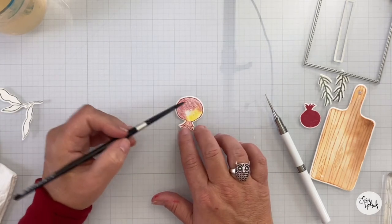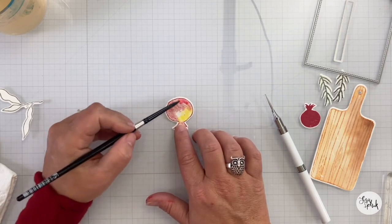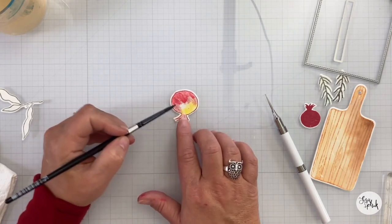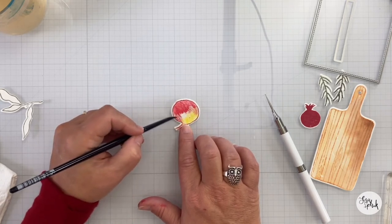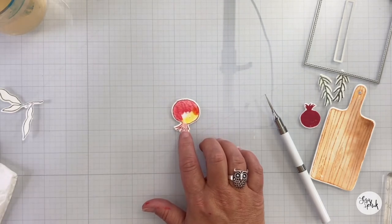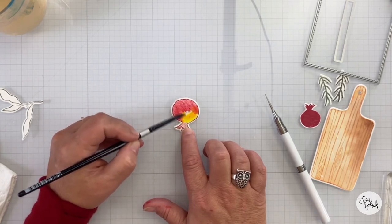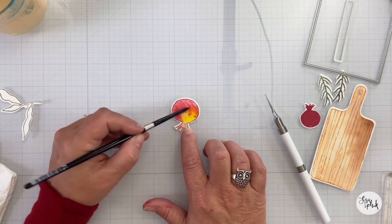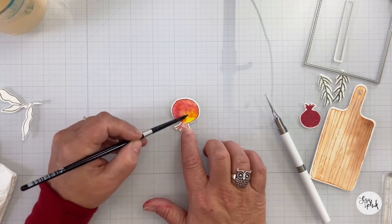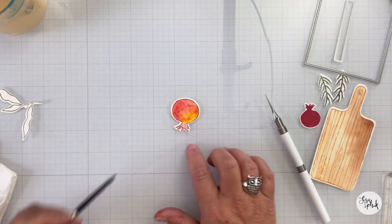Okay, so now we're just going to go ahead in and get this a little bit wet and pick up some of that pigment. Irma said, me too. Yeah, it's all good. So you can see it does not take much effort to get that pigment to lift. Ooh, love it, love it, love it. Okay, so now I clean my brush because I'm going to work from the other side, and I'm just going to start to let these two colors exist together. Let them play together. Let them have some fun together and see how they do.